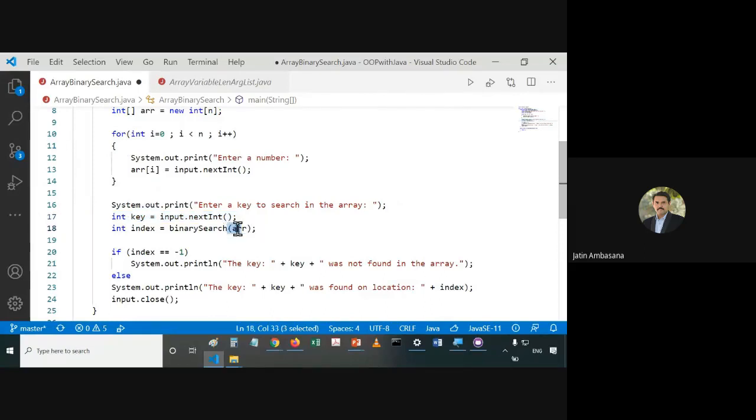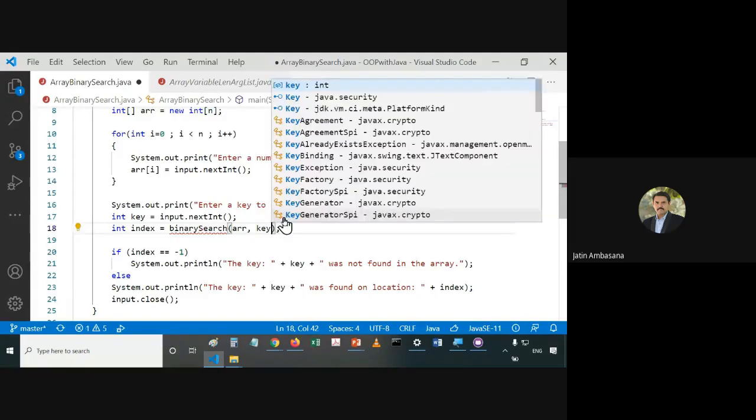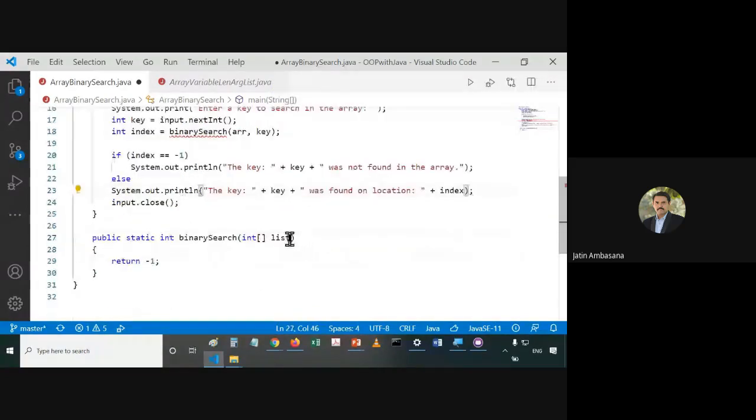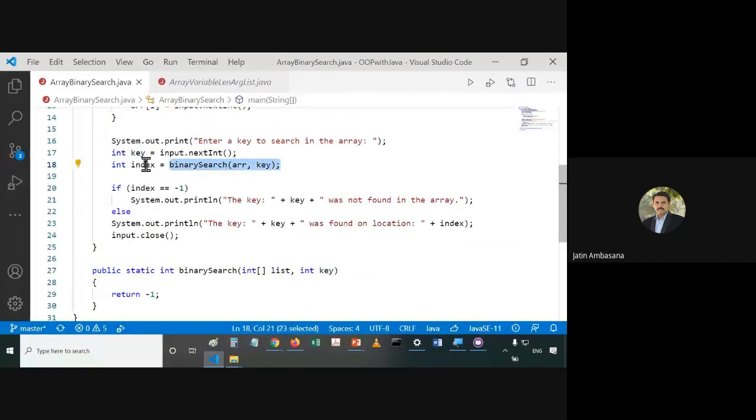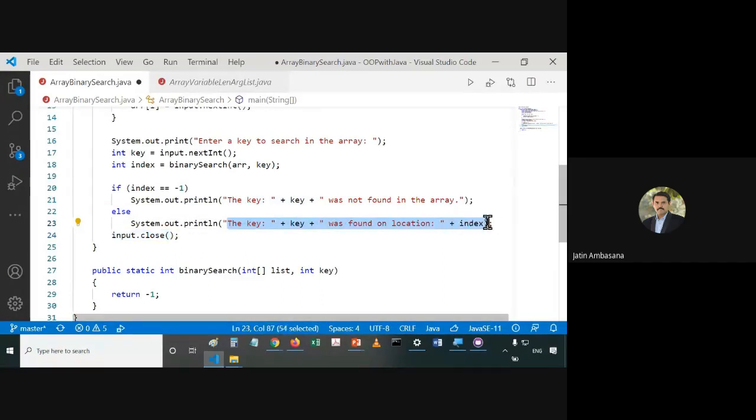We pass the array. We have to pass the key also, forgot that. This binarySearch will get the list, that is the array, and also the key, and it searches for the key inside this list and returns an index. If that index is -1, then we said the key was not found in the array. Else we said the key was found at this particular index location.